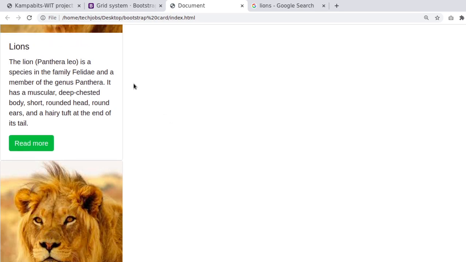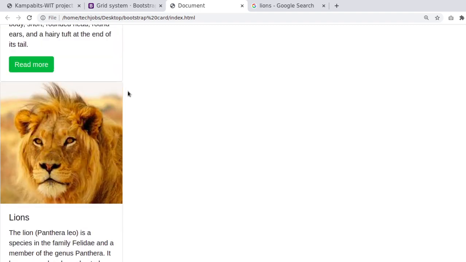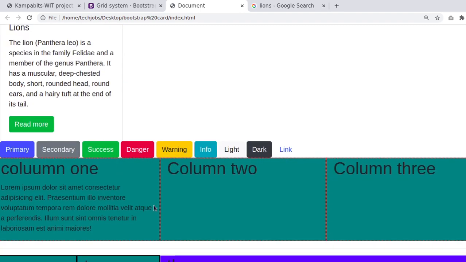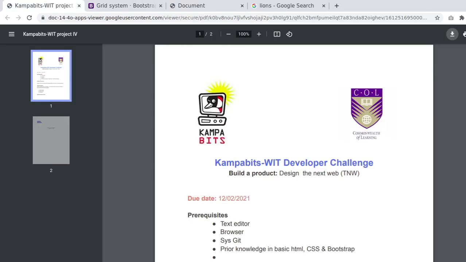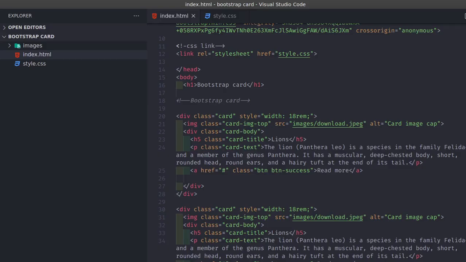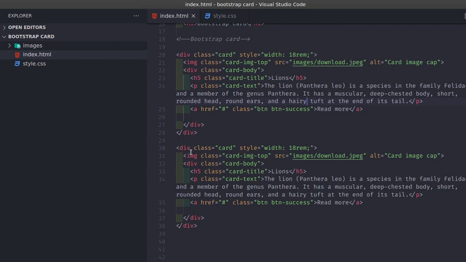Yeah, but actually our card appears on different lines. How do you make it to be inside the same row? Let me actually add the third one, and we make them aligned.